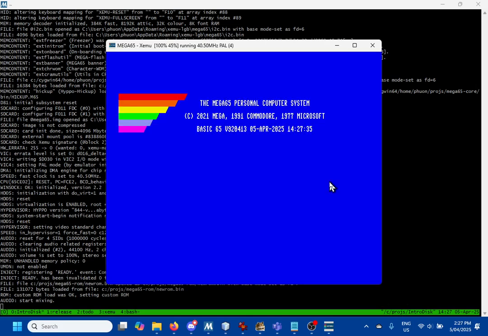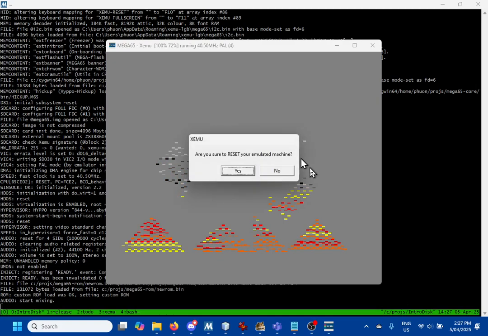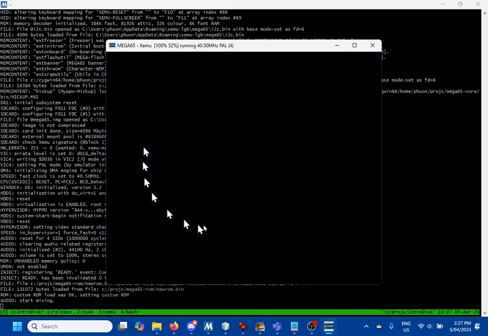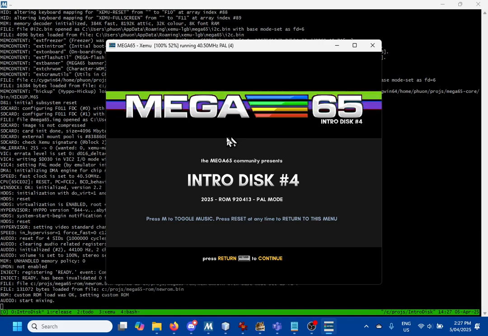And when you're done, okay, fireplace, then you can press F10 to perform a reset. And hopefully that reset will take you back to the intro disc for you to try the next thing. And this behavior won't happen by default. And so yeah, we'll just do some configuration stuff.